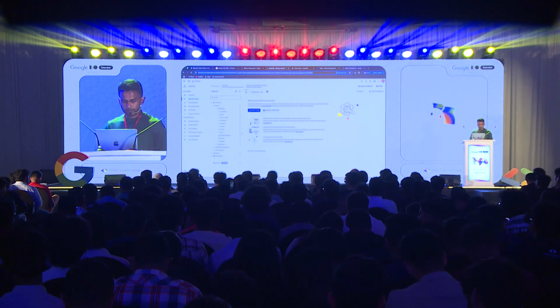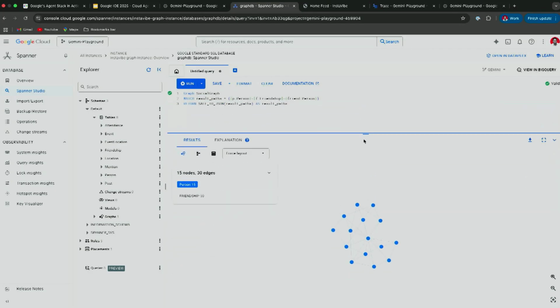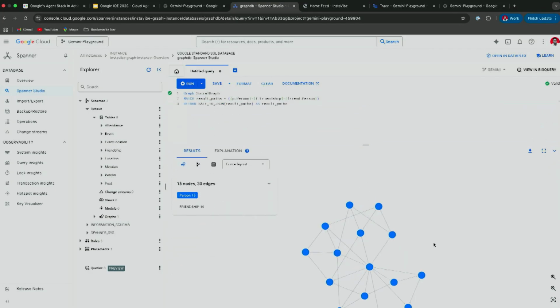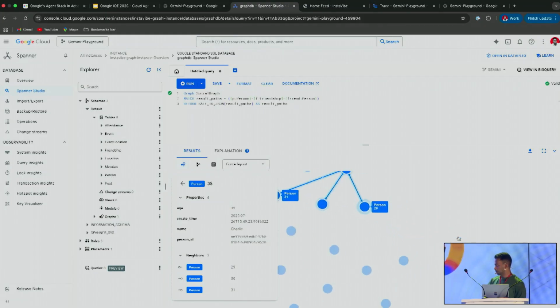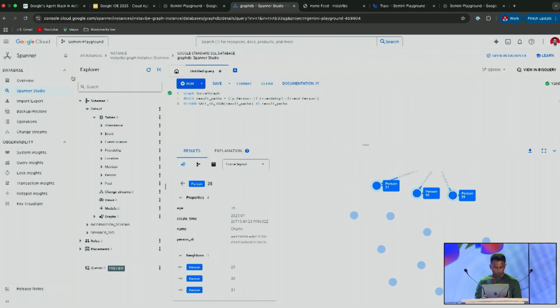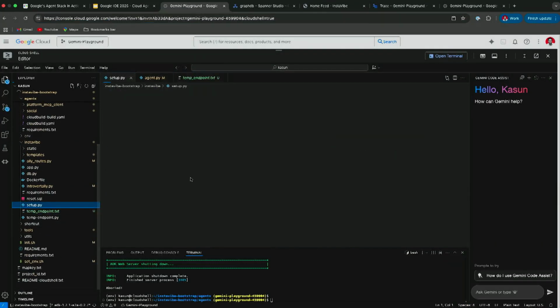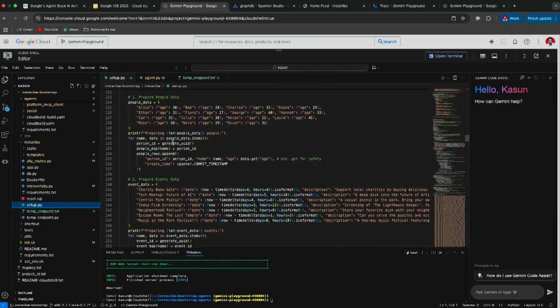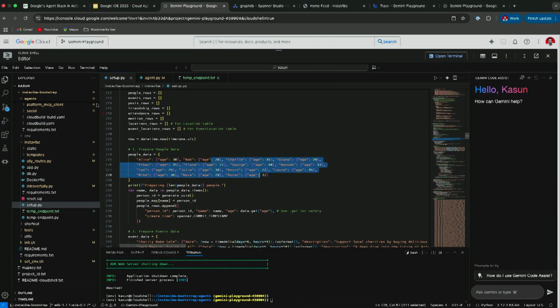Right. So this is really cool. This is a very cool feature where you can see your graph in a very interactive way using the Spanner browser itself. If you go to the code in the setup.py, you can see the code which populates the database. So that's already there, right?